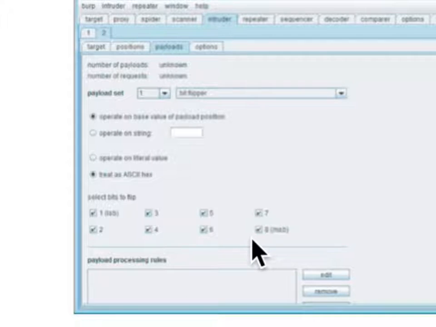You can flip only certain bits out of each byte. If you check all 8, it will now flip 1, 1, 1, 1. 8 requests per byte. It will just flip 1 bit. And then flip 1 bit of the next byte and walk through all the bytes there. So it really won't take that long. That looked like maybe 30, 40 bytes of text. It'll just take 8 times that many requests to try flipping 1 bit.